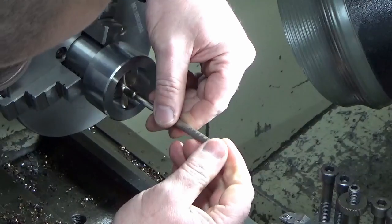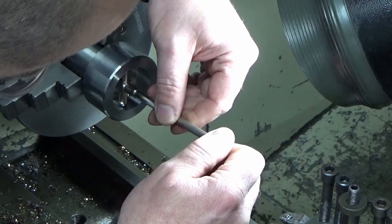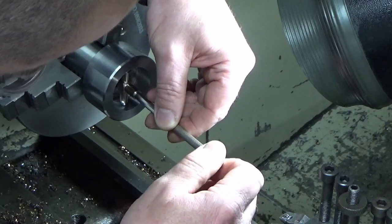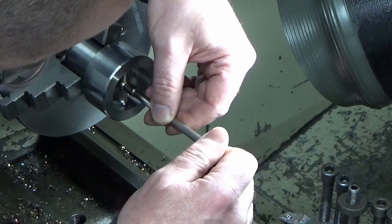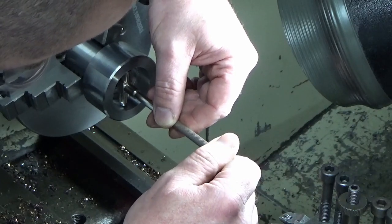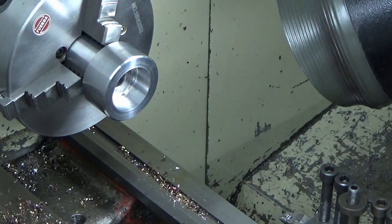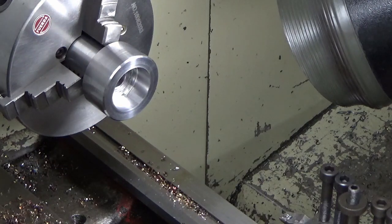What I'm finding with these gauges is they're a bit... I think I'm going to strip these down. I watched, I think it was this old Tony, he bought a cheap set and he stripped them down because they were giving him inconsistent readings, and the usual thing, badly finished inside, burrs everywhere.